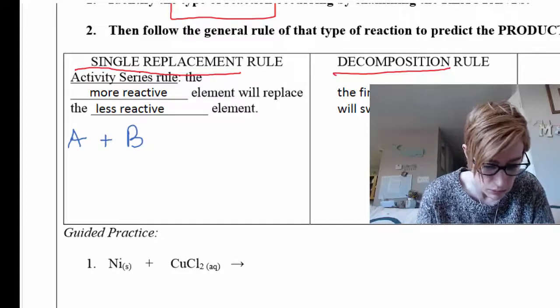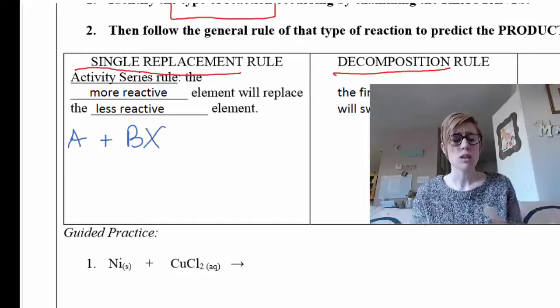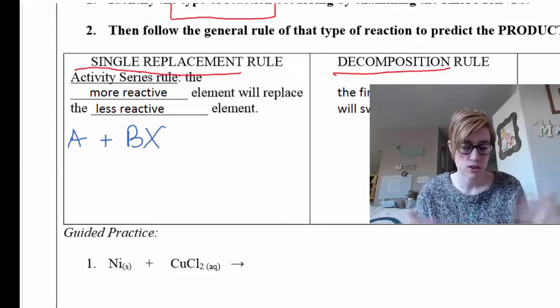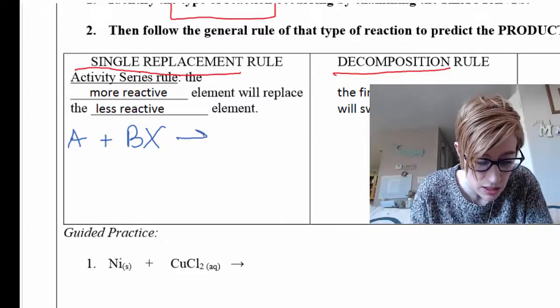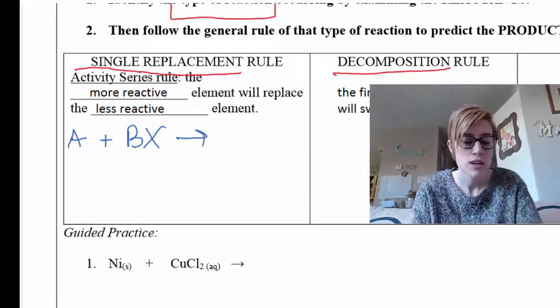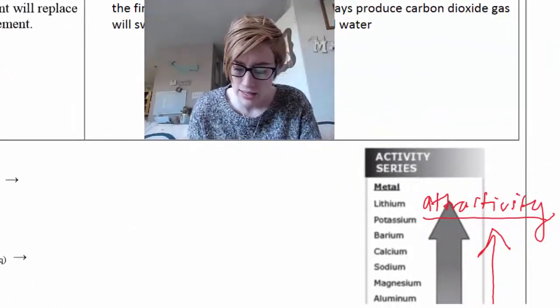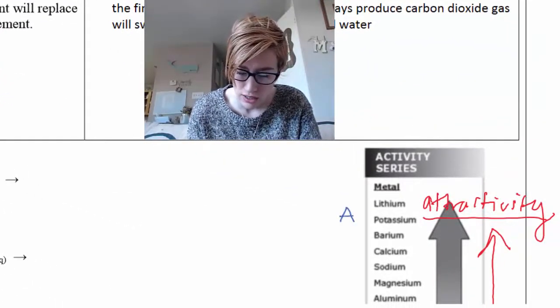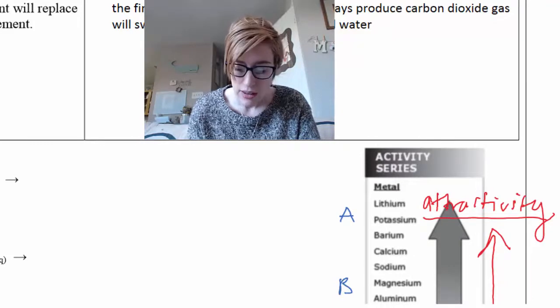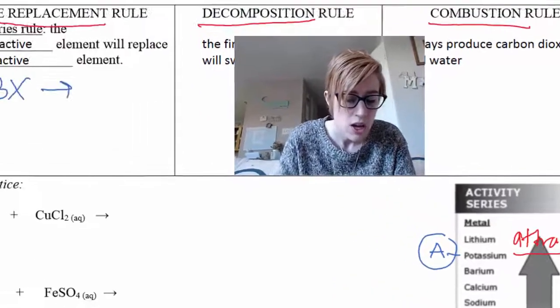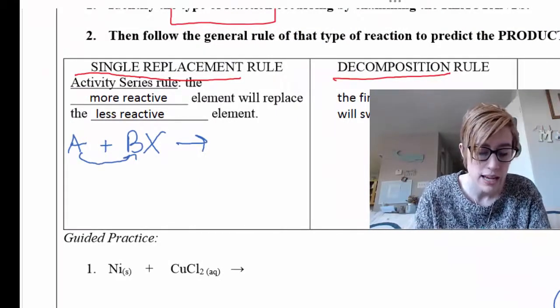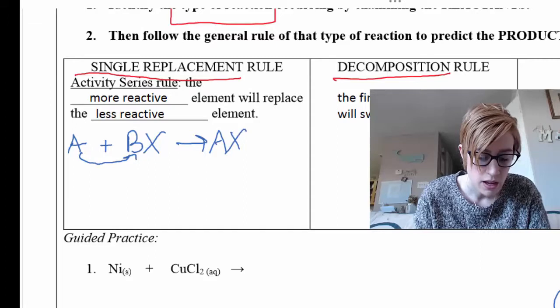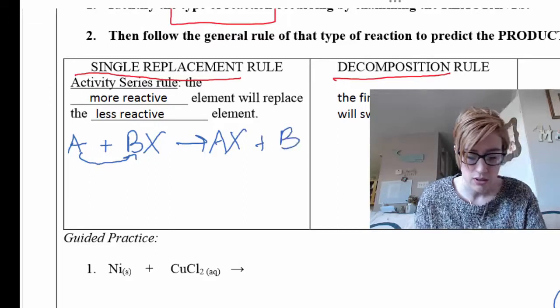There's metal A and metal B, and B is combined in a compound with the girl, okay, which is usually the non-metal. And we want to know, is it going to produce something? Like, is it going to react? Well, let's pretend that A is higher up. Let's say A is over here, and let's say B is down here. If A is potassium and B is magnesium, then A is more attractive, okay? So if A is more attractive, it will switch off and take the compound. They'll just switch off like this, okay?